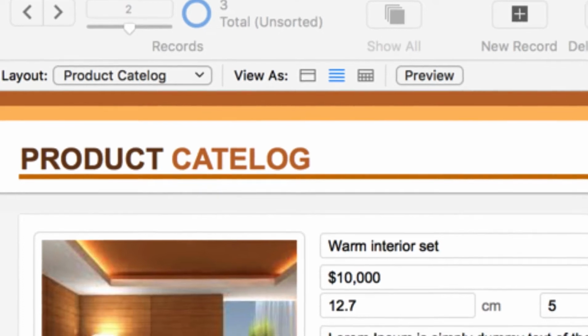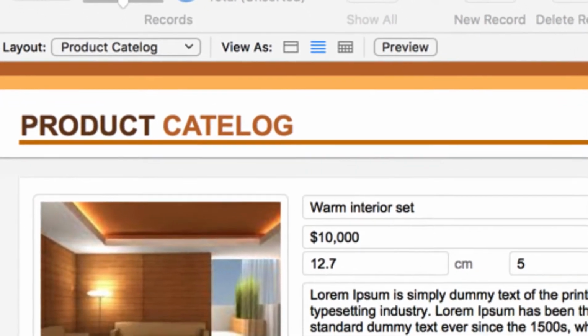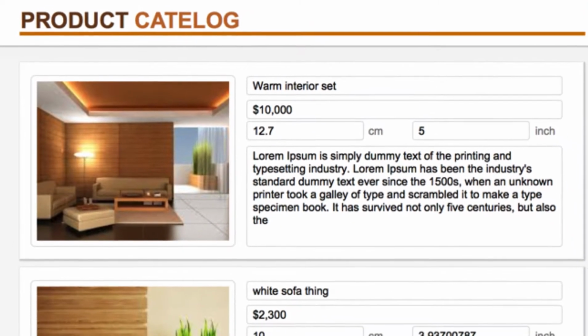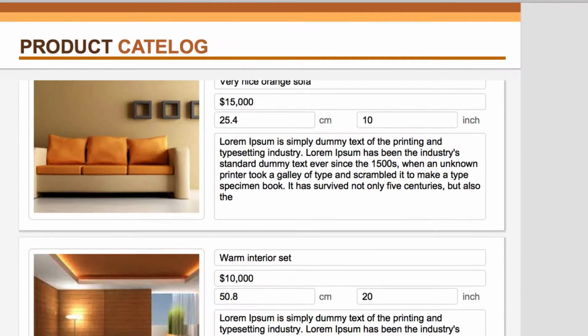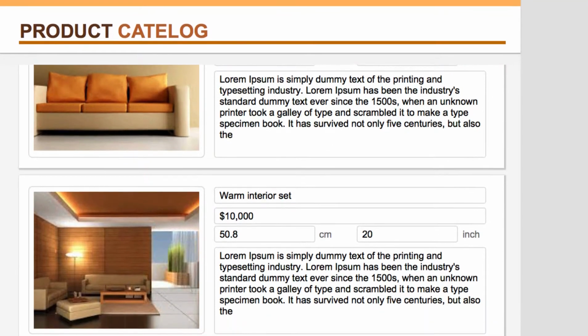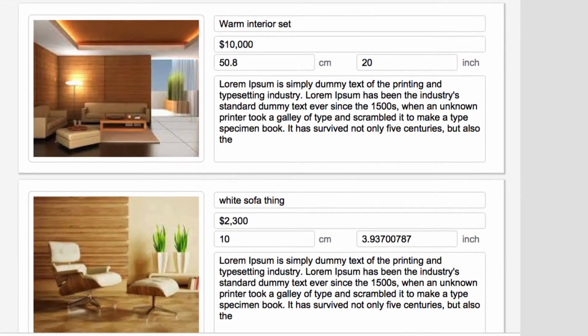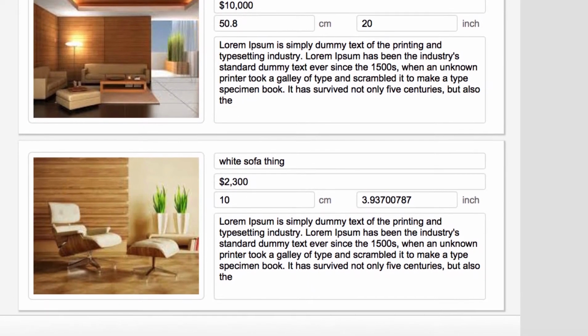In this tutorial, we are going to create a very simple catalog database from scratch. This tutorial is going to be separated into two parts. First, how you can create a very basic layout that looks nice and clean and organized. We are going to be going over some detailed smaller parts of FileMaker.